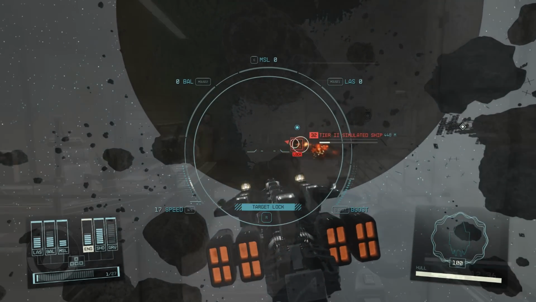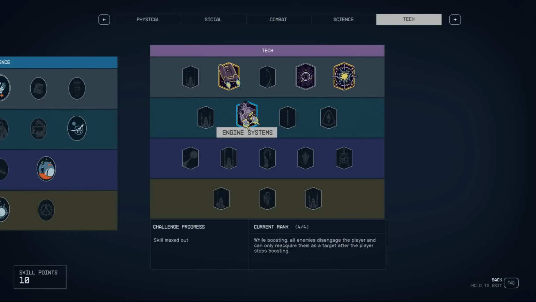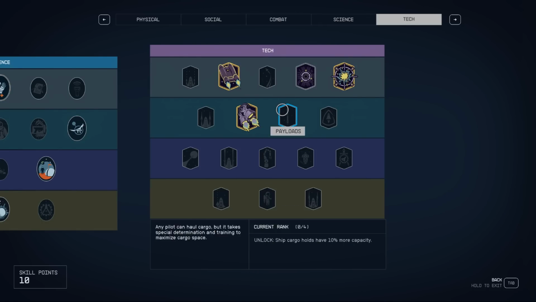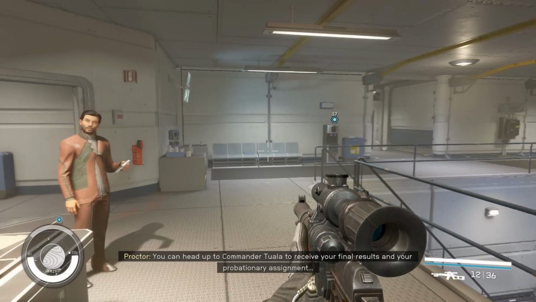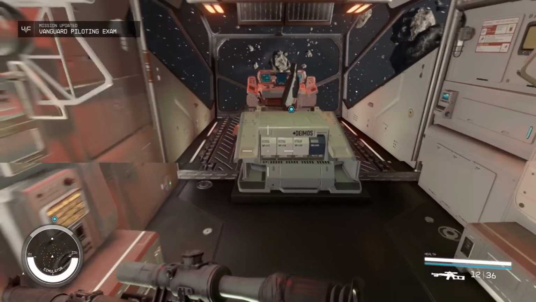So pretty much what you're doing here is leveling up your perks, then heading outside once you've completed it, and then going back inside the simulator and redoing everything until you're satisfied with all your perks. You can level up multiple things here, but really you're just doing this for the perks that I have right here, which are the targeting system and the engines. Again, you can do what you want.